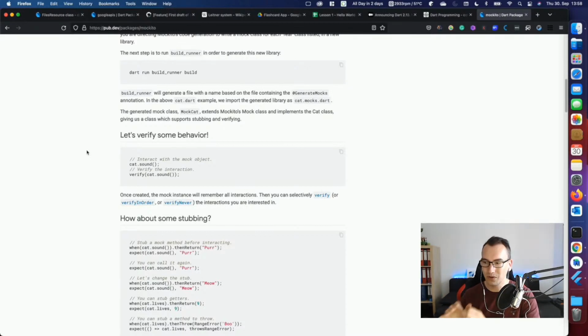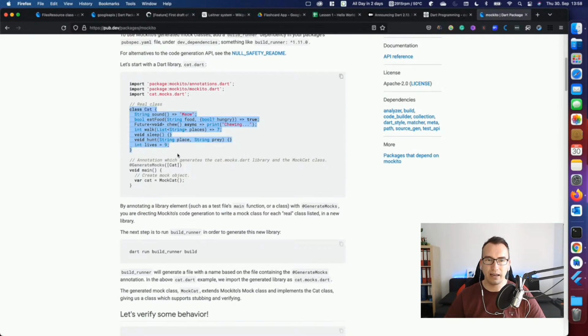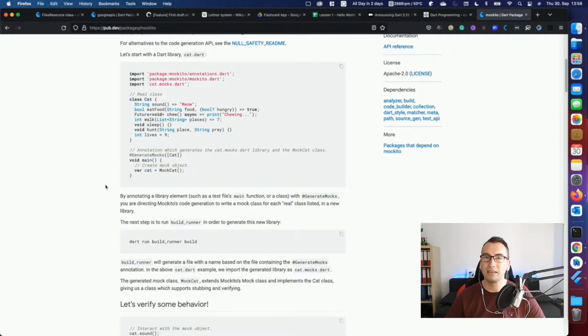So there are two things: one thing that you want to test, what you want to execute, and some things that you don't want to really execute. You want to just stub them. You want to just make it believe that there is a service behind it. Okay, how does that work? Well, let's say we have a cat class, and this we want to mock with this generated mocks thing. And now we can say, okay, we create this cat and pass it in.